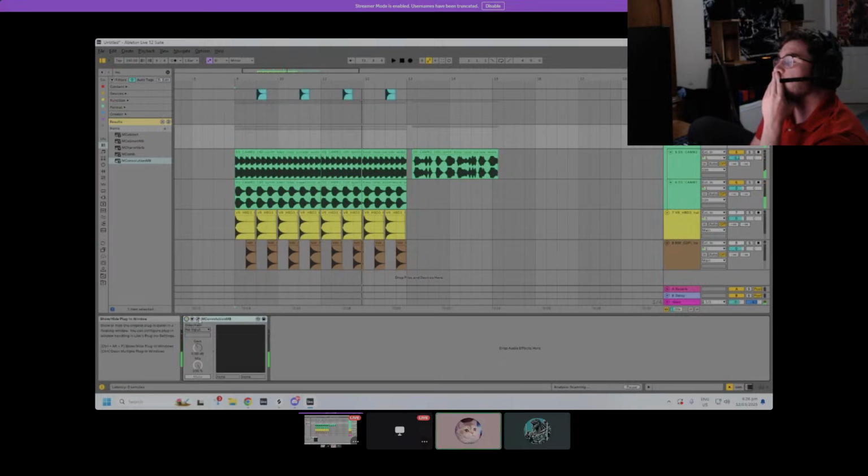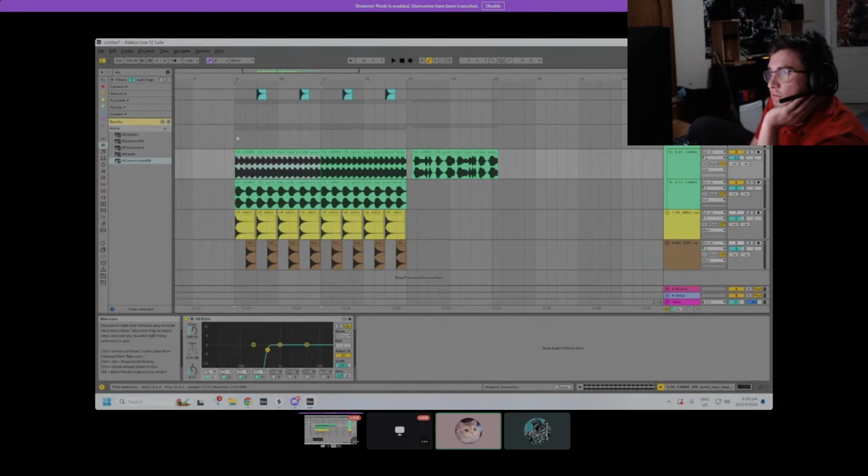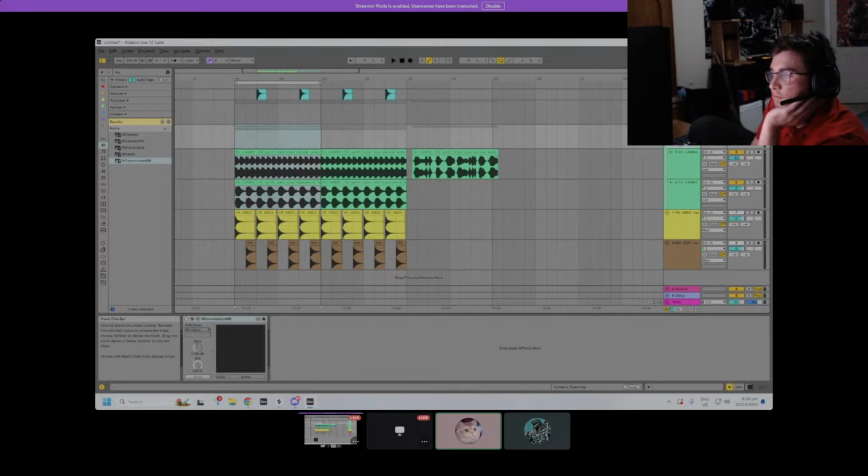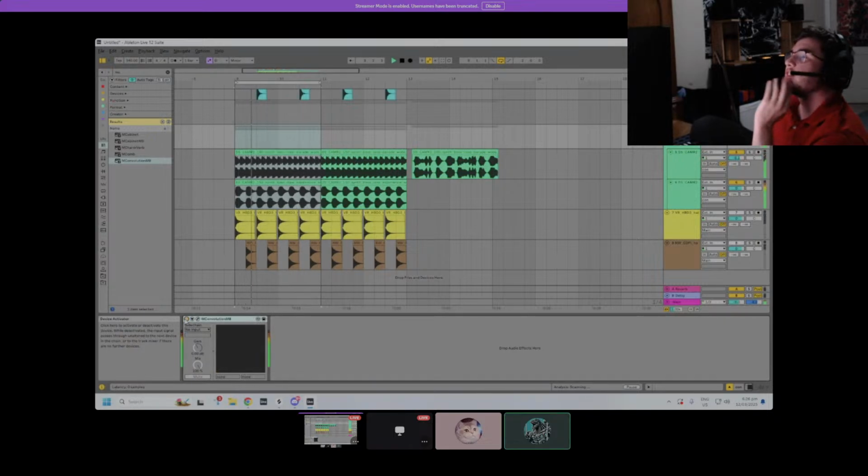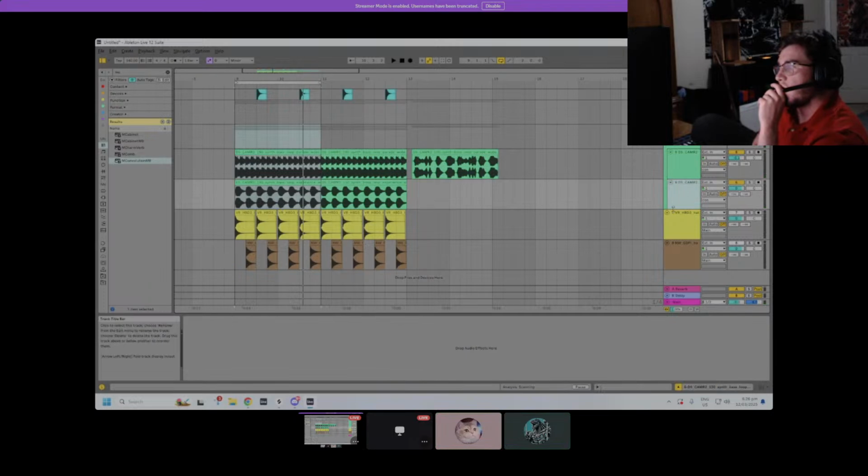I want to say it's kind of coloring the sound, and it's coloring it, and it's kind of filling in the space and blurring the lines. All right, I can see it. It sounds cooler though, right? It kind of draws it all together.